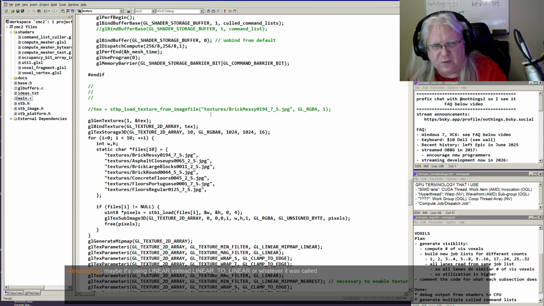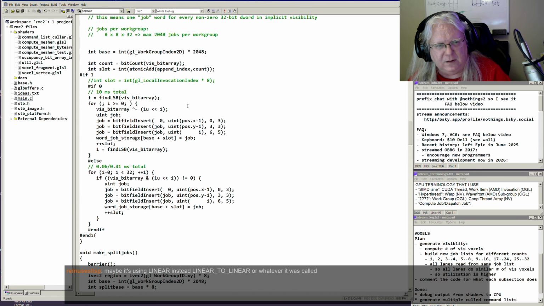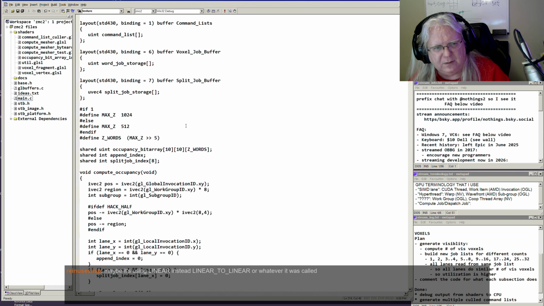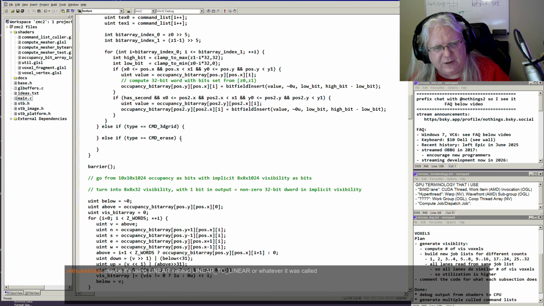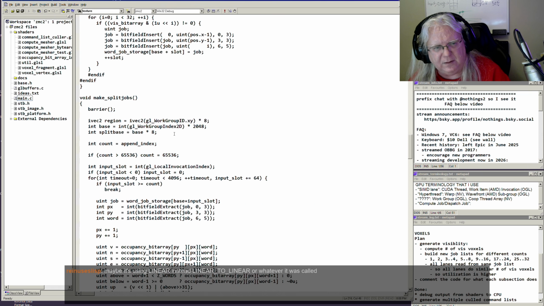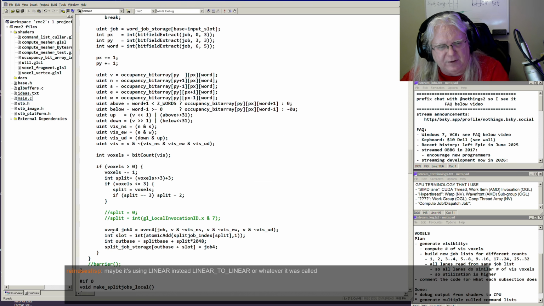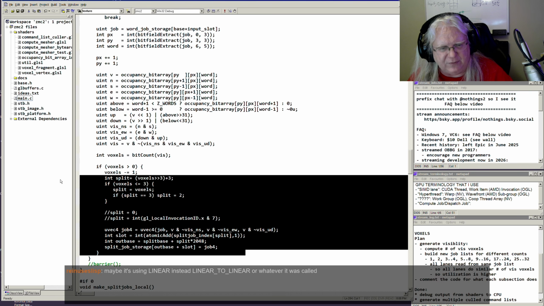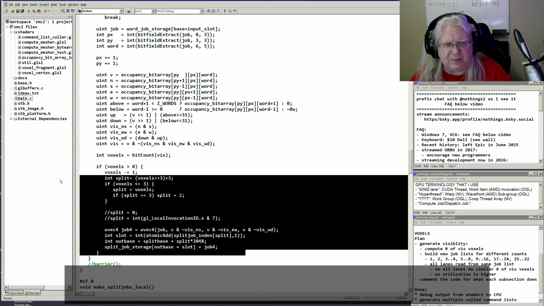Yeah, so what I wanted to do was just write out the sparse-ish data to memory, which is here. We just always write it out. If voxels is greater than 0, we write out exactly one piece of data. And then we could come back in a separate pass and structure it differently.